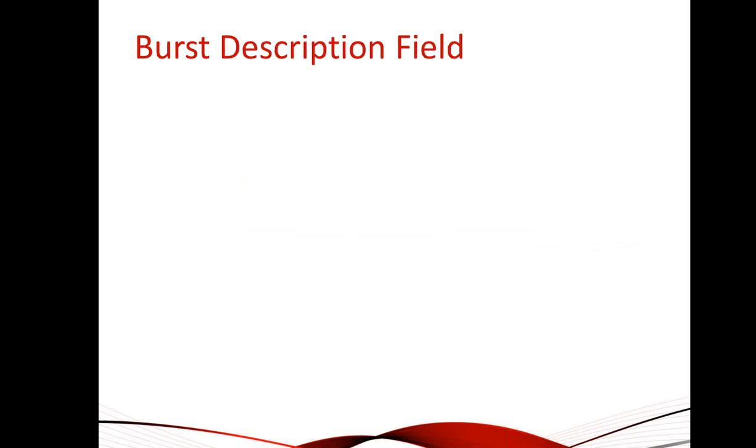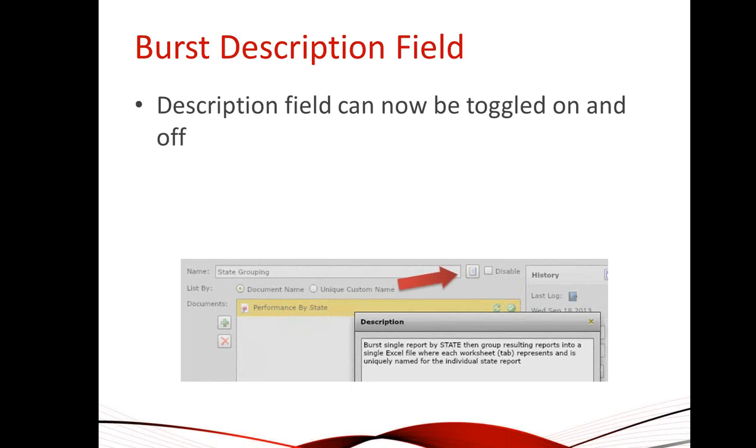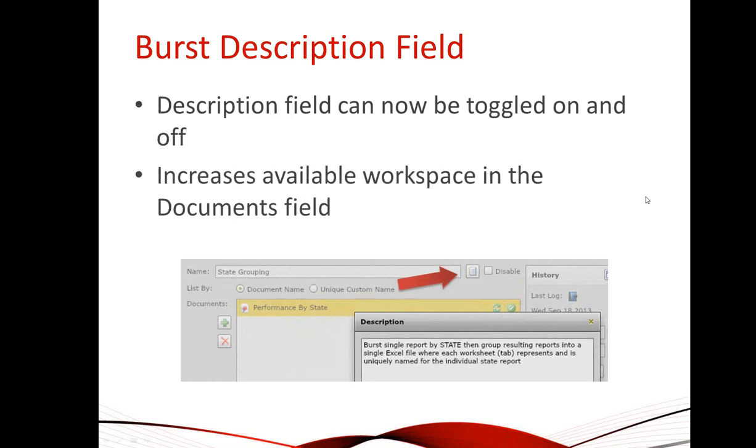The next UI change regards the burst. The burst UI doesn't change much, but we made a small change to the UI, hopefully to maximize workspace in the burst. So we're finding that we have users of InfoBurst that have long lists of documents. I actually stumbled across an InfoBurst customer recently that had 110 documents in a single burst. So the documents window there, it's kind of grayed out, was relatively small. So if you had a large number of documents, you were doing a lot of scrolling.